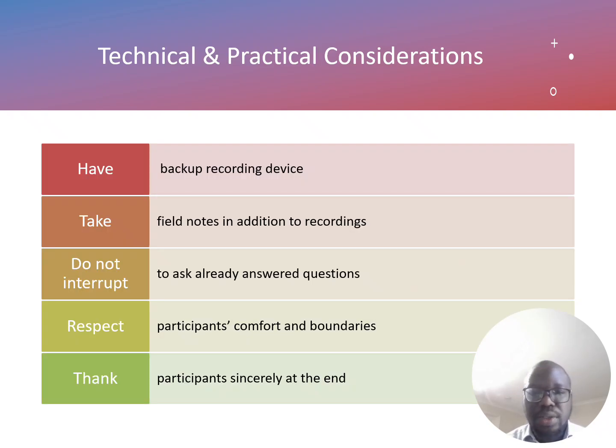Now, what are the technical and practical considerations for doing a qualitative interview? Usually, I always like to have a backup recording device. So I will record with one device, and then I also have a backup recording device. The reason for that is, just in case you lose any of the recording, you want to have it elsewhere. Because a qualitative interview is a rigorous process, and you don't want to go back. Even finding participants, you don't want to go back looking for the participant and saying, "Will you be able to give us another time to interview you?" So it's good to have a backup device.